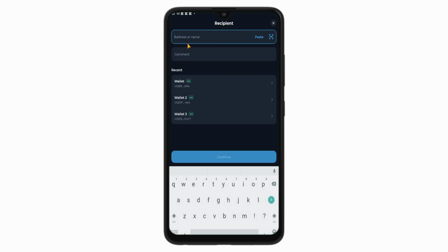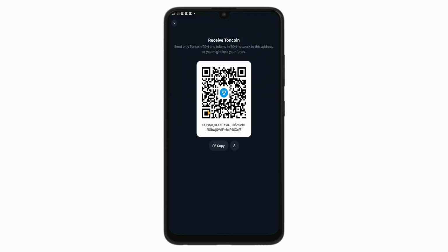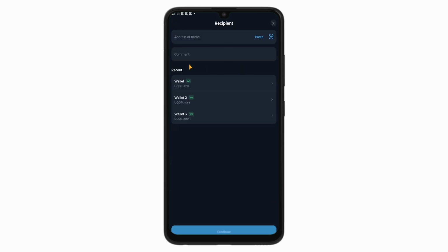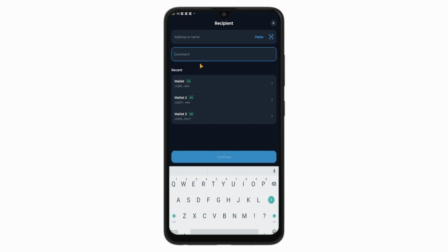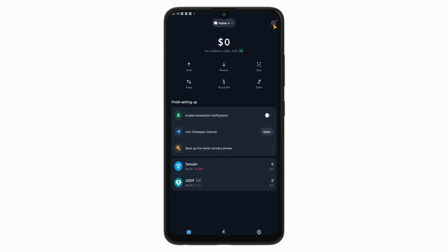Vice versa, if I want to instead send money from Ton keeper to KuCoin, I just have to click on send, and I have to click on the address, and the address is the one you're connected from KuCoin. It'll be similar to the one I just showed you earlier. So it'll be receive, and it'll be similar to this kind of jumble of letters. It'll be different, but it'll be similar. Now I'll just click on send, enter in the address, enter in the comment, pick my wallet, and then we just have to send it. And of course, we'll be connected technically from KuCoin to Ton wallet.